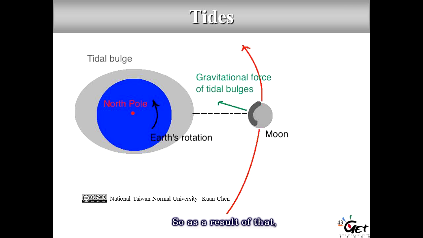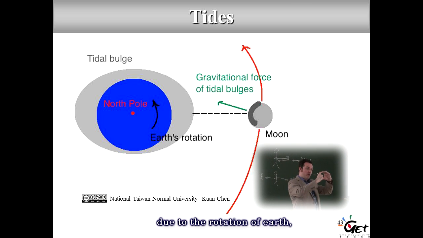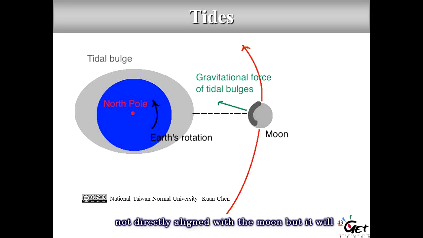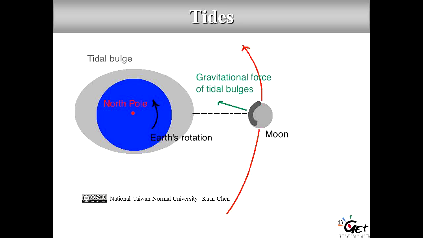As a result of that, there is a feedback of the tidal effect. Imagine that the moon is not moving, but the Earth is turning. The bulge, due to the rotation of Earth, is slightly tilted. So the peak of the bulge would sometimes not be directly aligned with the moon, but displaced because of the rotation of the Earth. This has a feedback effect on the moon. It means that here there is more mass than here, so the moon will be attracted in that direction. Okay? So there is a feedback effect.